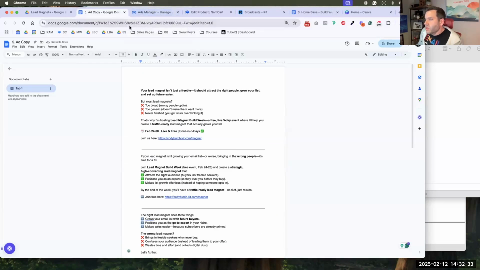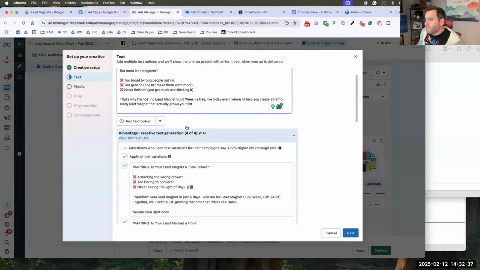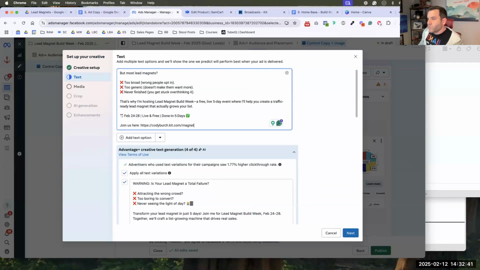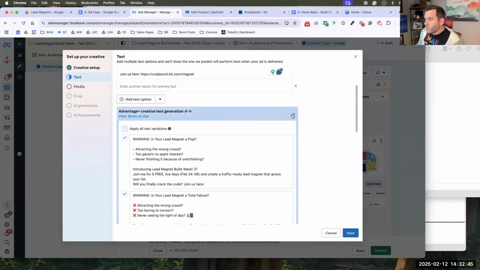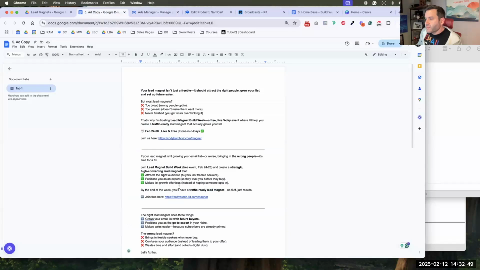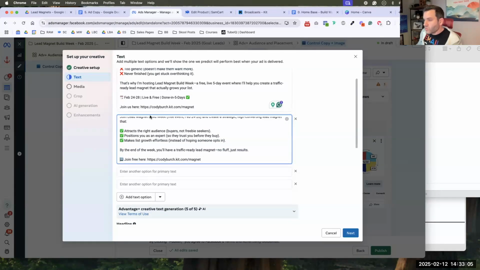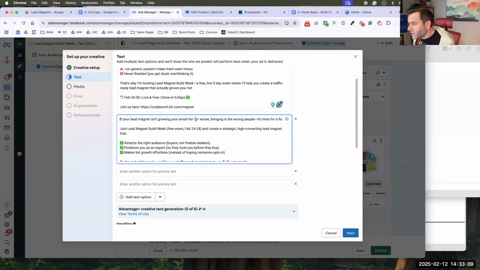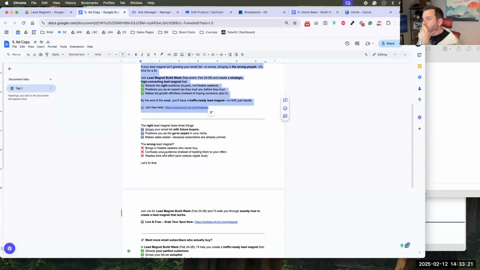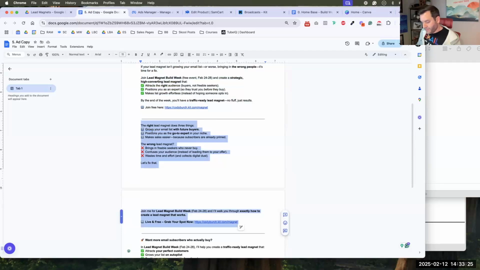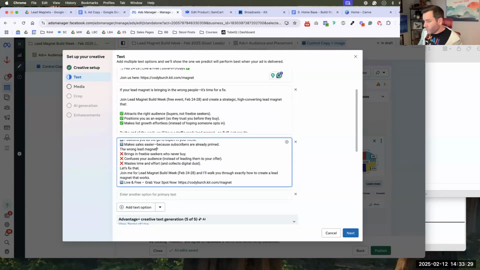Four pieces of copy I'm going to use. That's good. Just changing the formatting here.